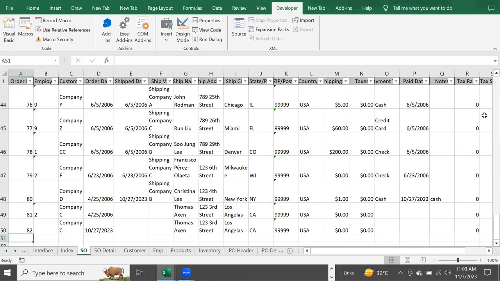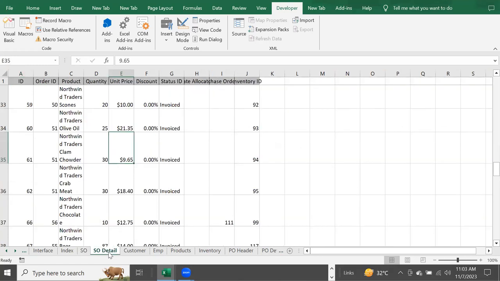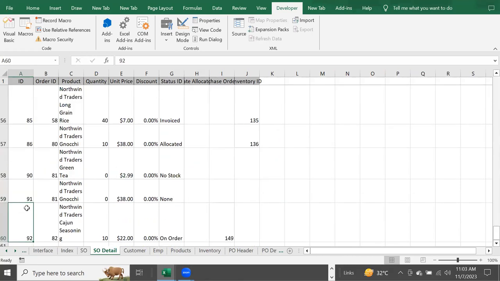These are the one line, okay, and multiple lines which are entered into the SO detail are going to get in here in the SO detail. Here we will have the order number repeated, covering all the line items. Yeah, these are all the line items.